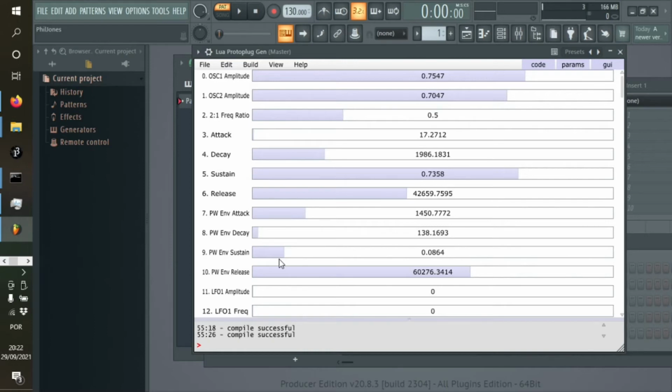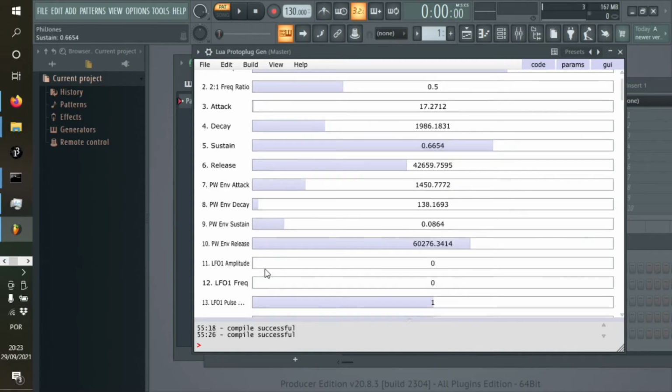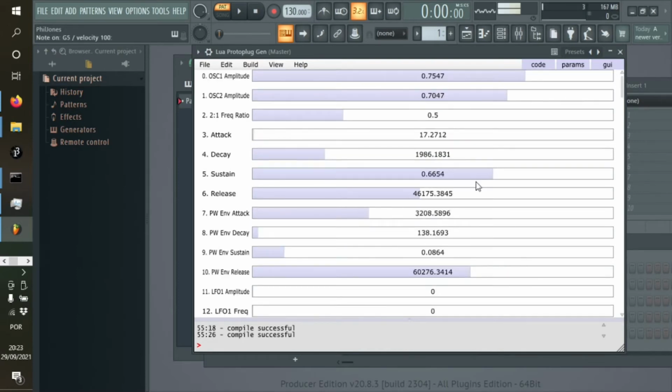So the idea is to shape this, rather than having a knob to control the pulse width, which might actually still be a good idea. I haven't decided if this is ideal, but in this version of the synth, I just put that under an envelope control. In a minute, we will see how that is implemented. So we no longer have independent controls of the pulse width, we just have another envelope controlling how it goes from 0 to 1 and back to 0 again while the note is being played. Finally, we still have our LFO, with the same three parameters: the amplitude, the frequency, and the pulse width. So how does it sound? It sounds like this.